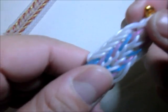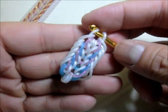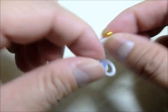Ta-da! It's beautiful, isn't it? I love it. Love it a lot. Okay? So, when you put your C-clip, you just attach it to the other side.